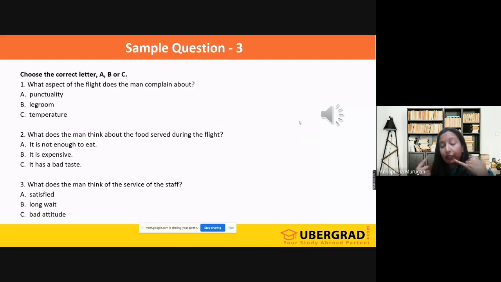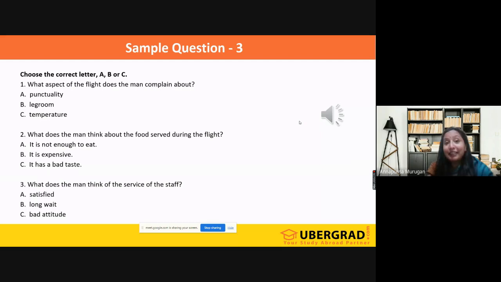So it was inexpensive and delicious, but he was later feeling hungry, isn't it? That means the food quantity was less. It was almost like a snack. That is what he was saying. So it was of good taste, it was inexpensive, but it was not enough to eat. That means the portion was small, isn't it? Therefore, what is the option that we need to choose here? So the option to be taken is what?